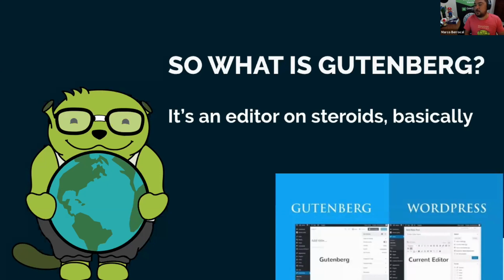The classic editor was more like a Word processing document, Microsoft Word, where you have the field where you can type stuff, and you have the buttons at the top that do stuff. And again, I don't want to criticize it. It's just that when the classic editor was conceived, it was a different time altogether.